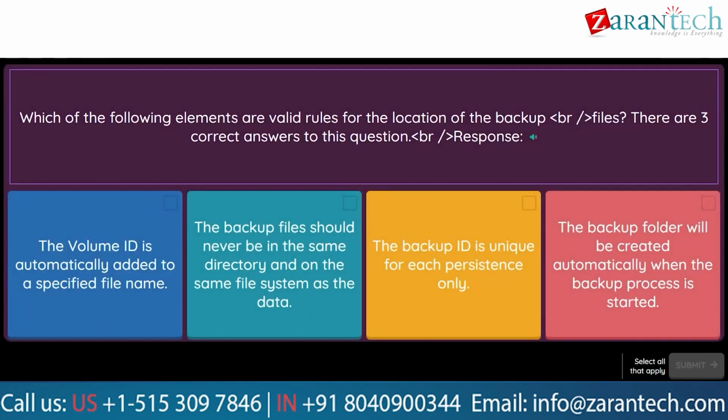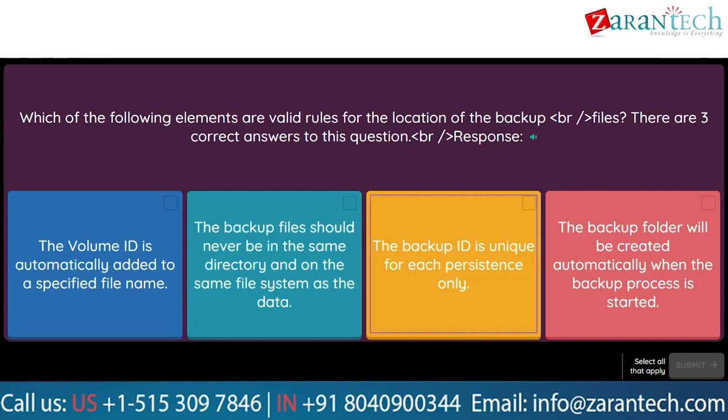Question: which of the following elements are valid rules for the location of the backup files? There are 3 correct answers to this question. Response: Option 1: the volume ID is automatically added to a specified file name. Option 2: the backup files should never be in the same directory and on the same file system as the data. Option 3: the backup ID is unique for each persistence only. Option 4: the backup folder will be created automatically when the backup process is started.